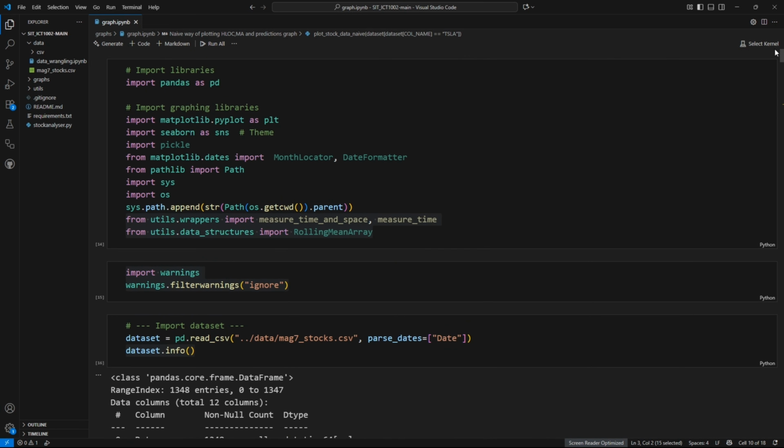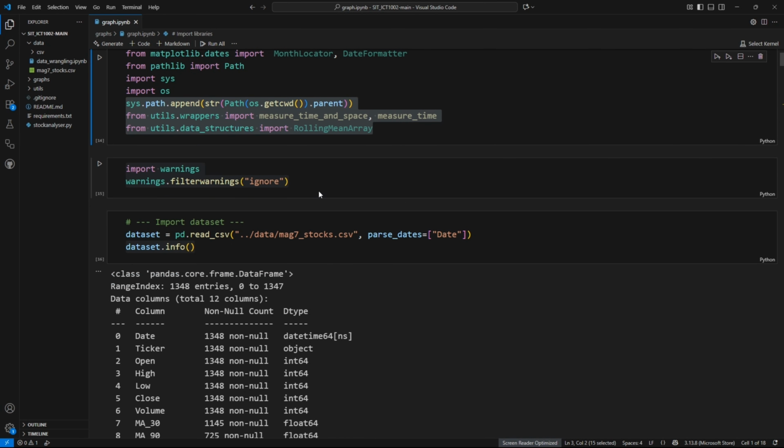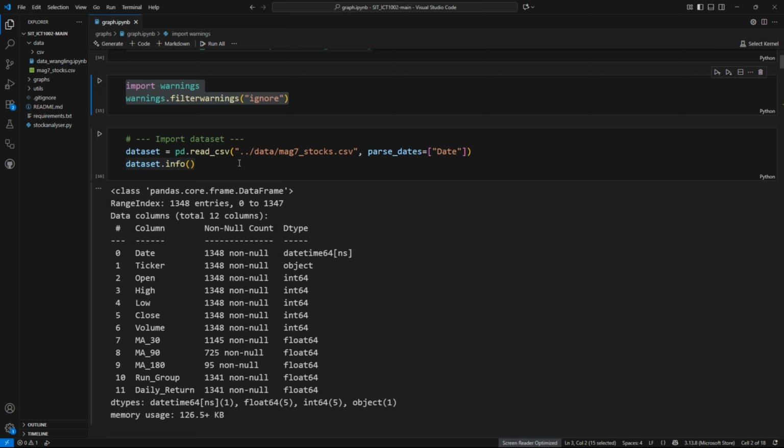So at the start here, we'll be importing a bunch of libraries such as pandas for data manipulation, matplot and seaborn for our visualization, pickles for optimization that we will cover further on, and a bunch of pathing libraries for us to import our utility functions as described by Kevin earlier. Alright, at the start we'll be ignoring all those non-critical errors just for our output to look a bit cleaner, and we'll have pandas read the dataset and also parse the dates by changing the object type from string to date time objects for us to be able to plot into the graph.